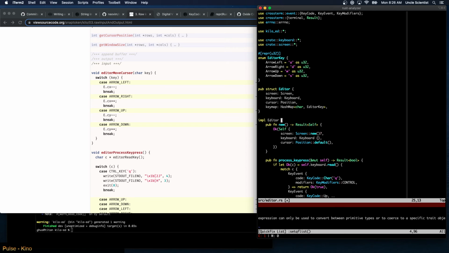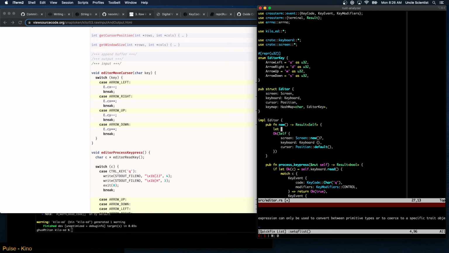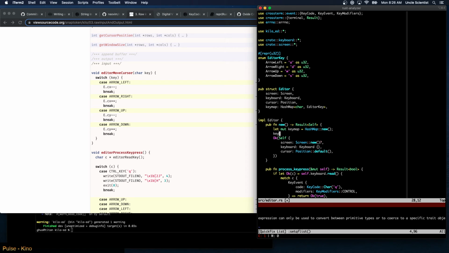And then we can initialize that here. And then just insert the 4 keys that we need.